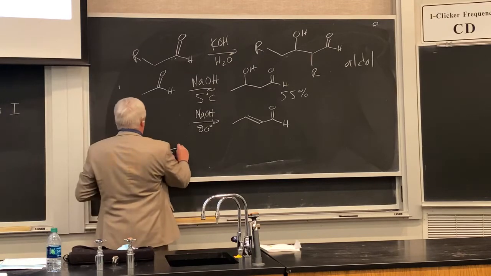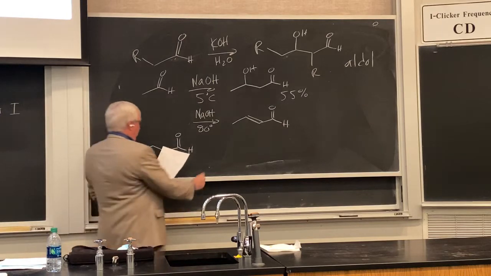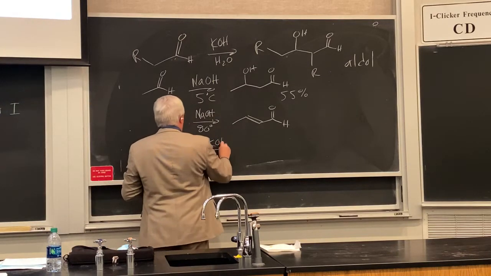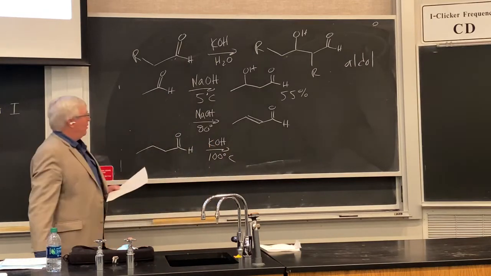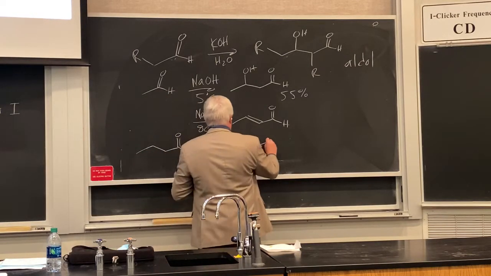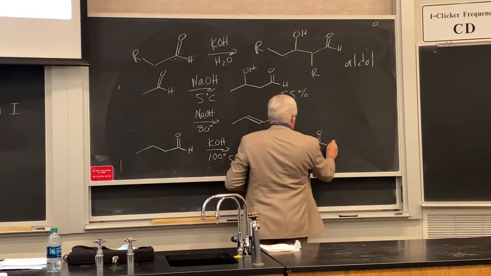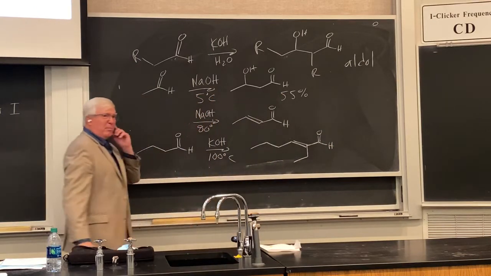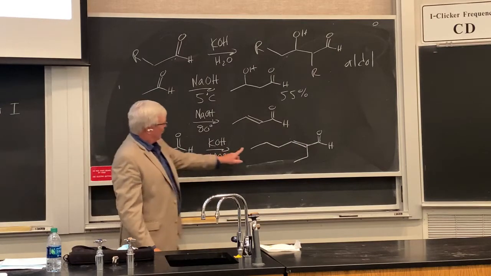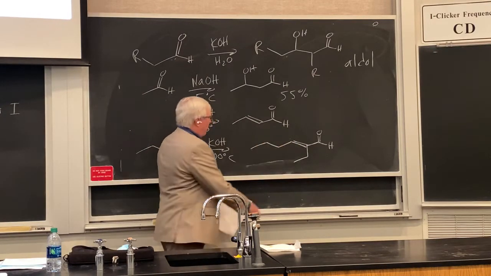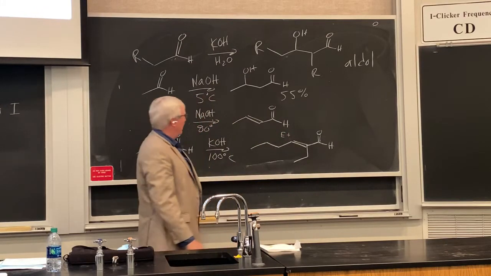Let's see another specific example here. Let's take butanal and react that with potassium hydroxide at 100 degrees. And what do we get? We get the aldol condensation product. It looks kind of funny, and I like to show these more complex examples right up front. You can see 1, 2, 3, 4 carbons. There's 1, 2, 3, 4. This part came from the electrophilic part. So we'll be looking at the mechanism in a second here.